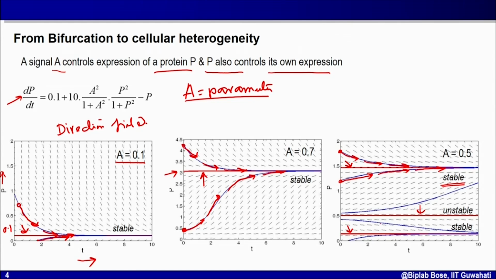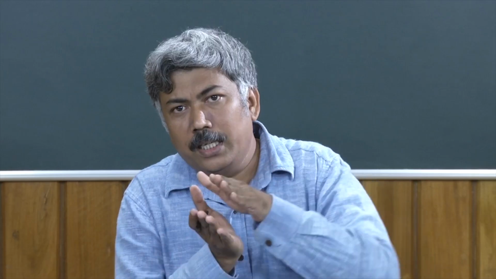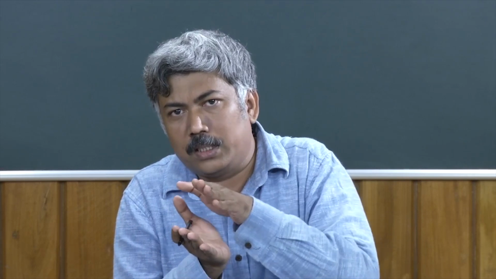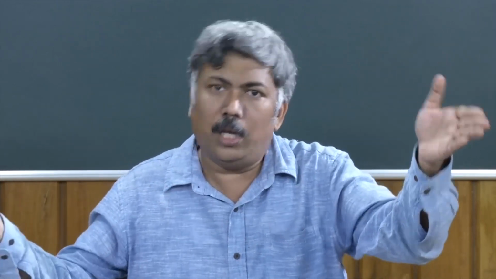What about the middle one near 0.5? If I start near it but not at that steady state, the trajectories are telling me that I am moving away and going towards the higher steady states. If I start slightly lower, then the trajectory I am following is going down. So that means in this steady state, if I slightly deviate, I diverge out. So obviously, this is an unstable steady state.